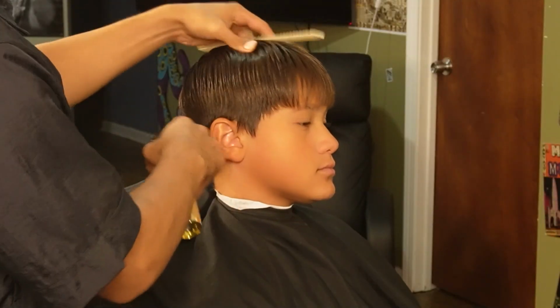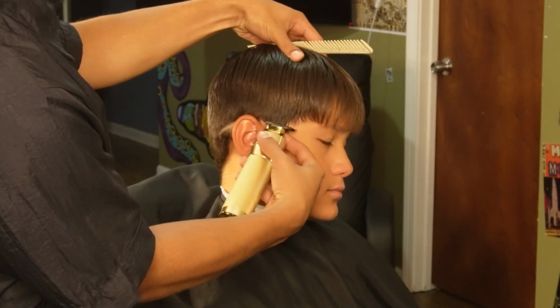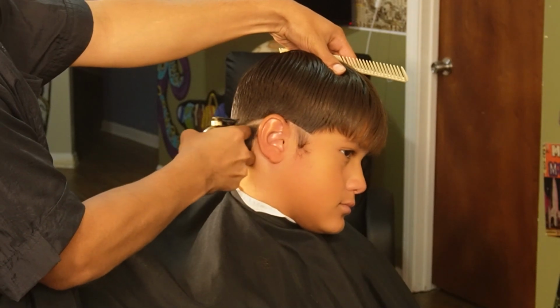Now that we're done laying down the hair, we can move on to our Gold FX and create our first guideline. We're gonna make sure we contour this guideline to his head shape so that the fade can follow better and it's more unique to him.